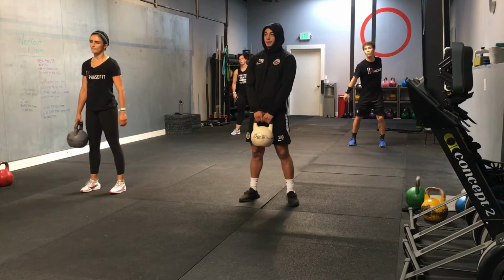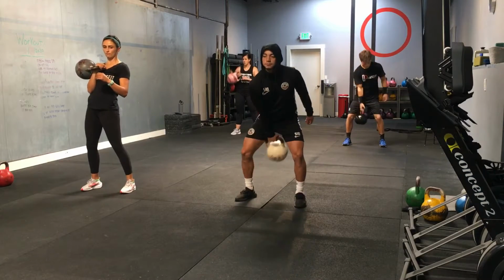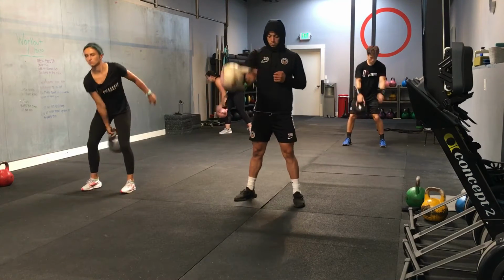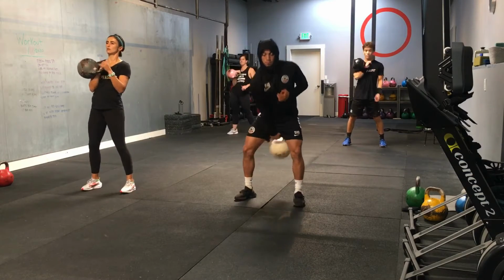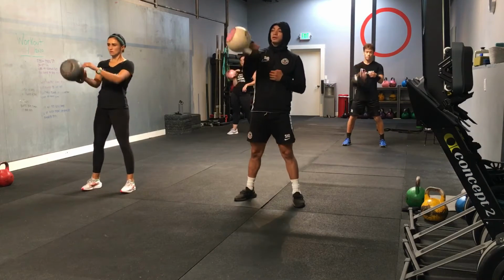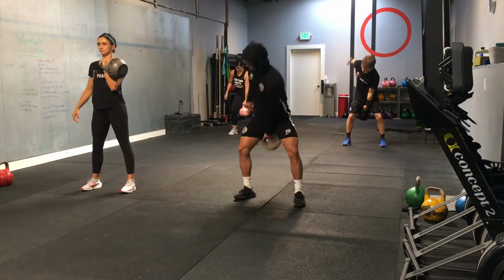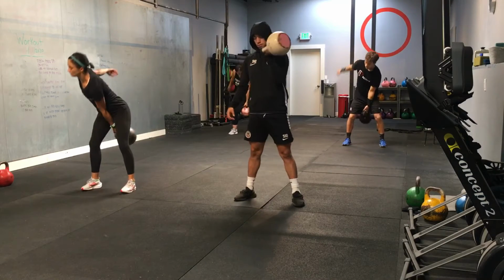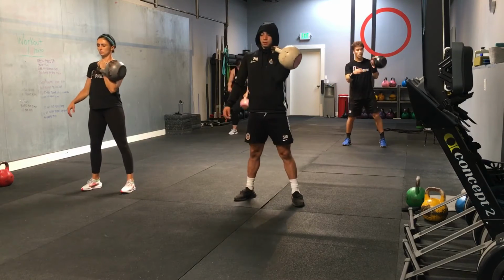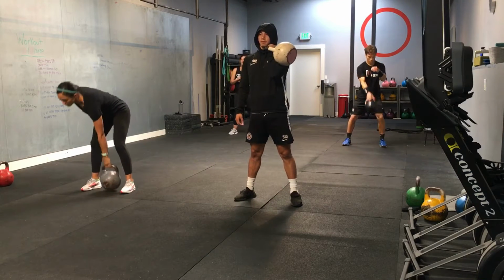And time, we're going to do a clean, so just one gentle swing and up into the rack position. Do that for 15 seconds per side. Nice and light, nice and slow. Good. And switch sides. We're going to exhale on the way down, inhale on the way up. Good. And time. Back up to your chest.